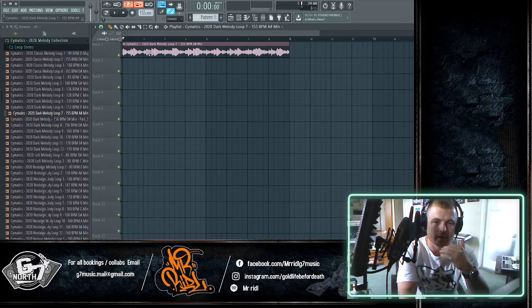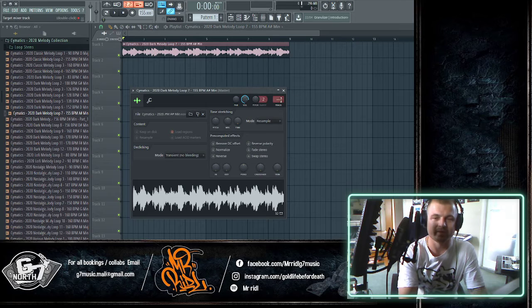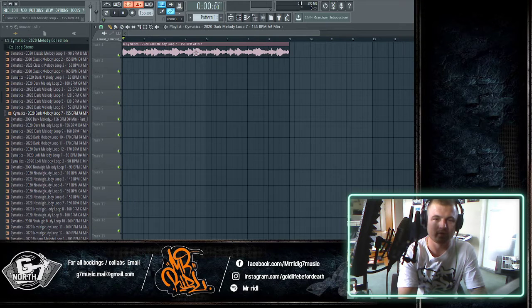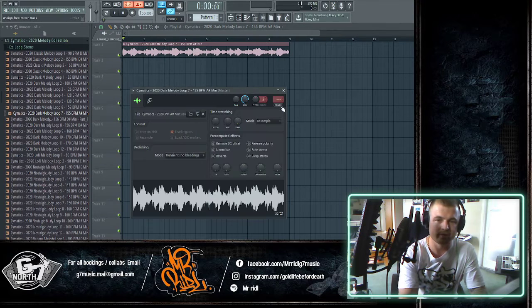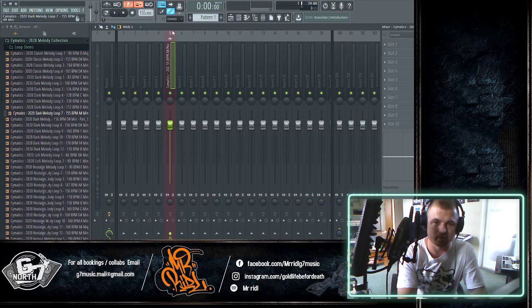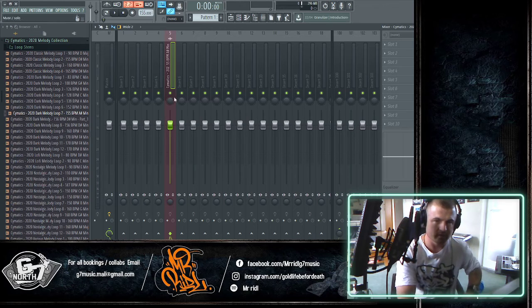Another thing that I like to do as well, I've made a lot of beats and I haven't done it, and it's annoying when you get to the end. Just double click on your sample or whatever track you want to put into the mixer, and come up to here and press track. That will automatically put it into the mixer, so you have full control over how the sample sounds, the levels of it. So we're gonna turn that down a little bit because it's overpowering a bit.